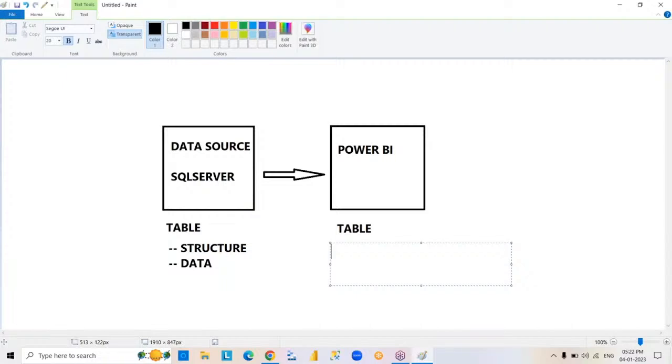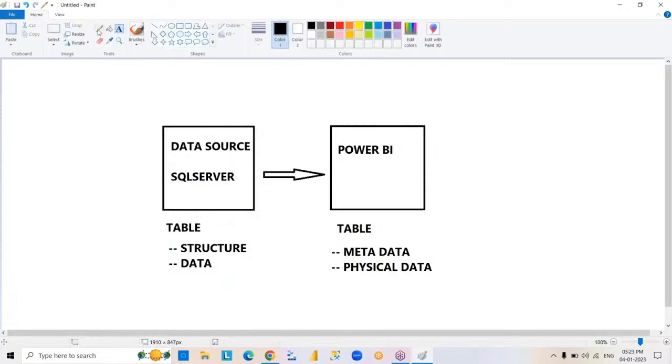And structure and data, everything is going to copy from source to Power BI. So coming to Power BI environment, we call structure as metadata, rows data as physical data. Okay?